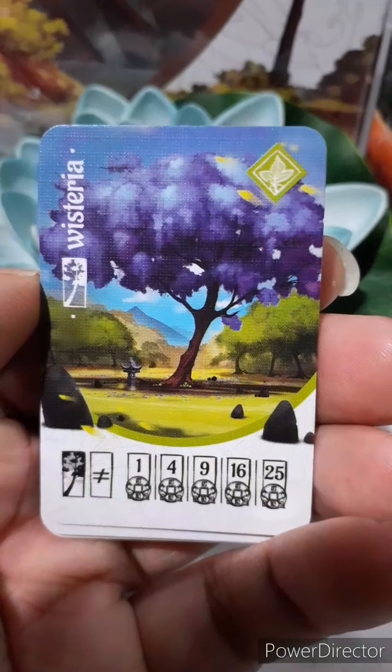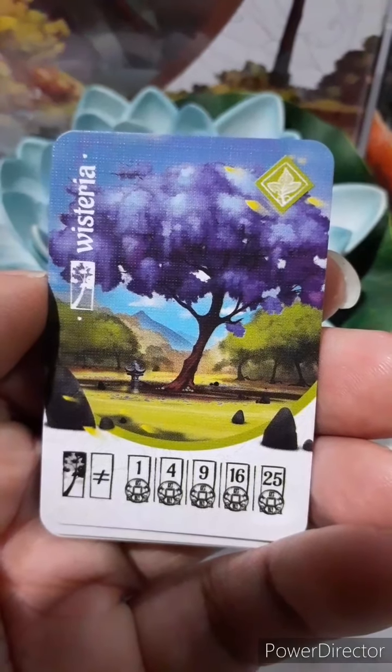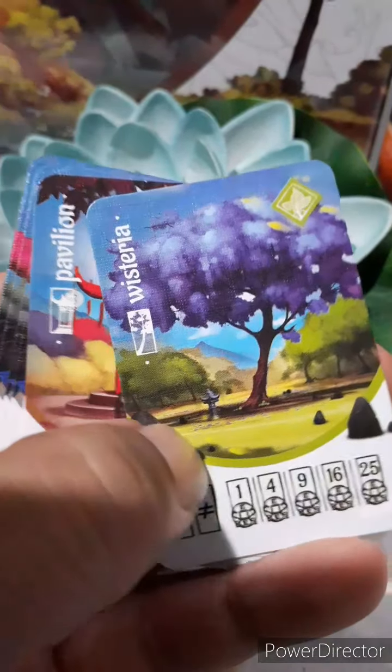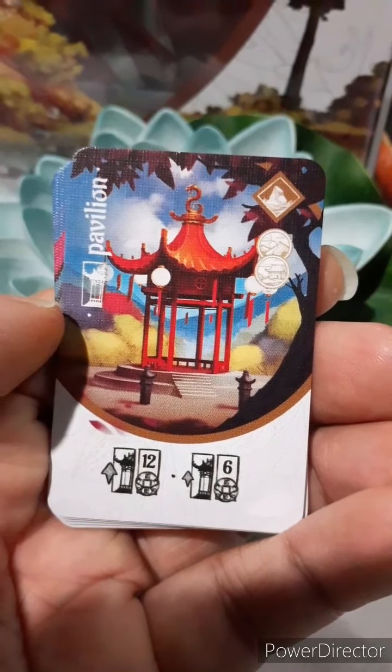I don't know what you call that. Wisteria. Oh, okay. And you get the little shrine. So the art is really, really nice. And then you get a pavilion. It's the shrine. Pavilion. That's beautiful. Very Chinese.